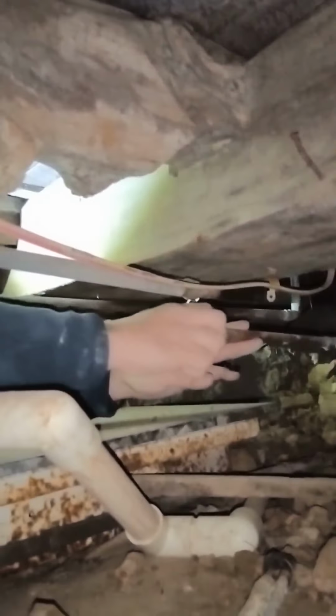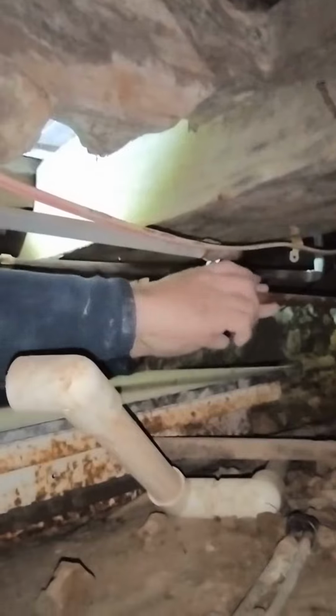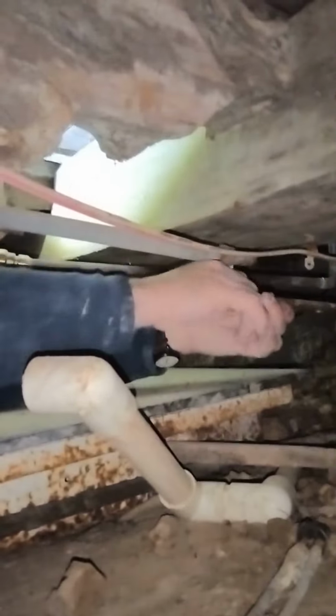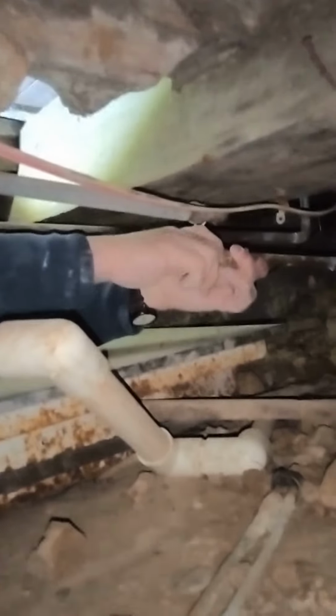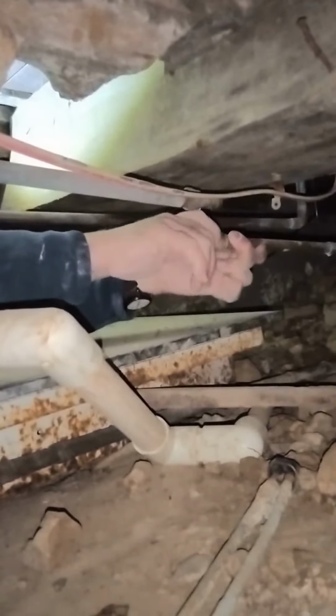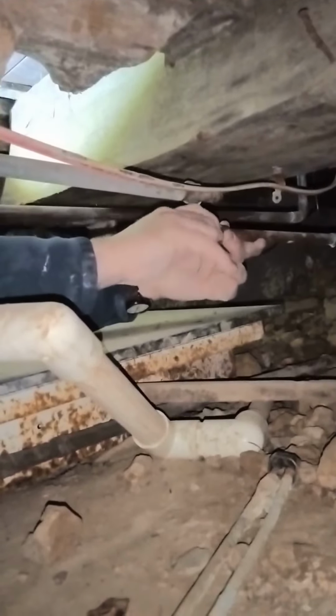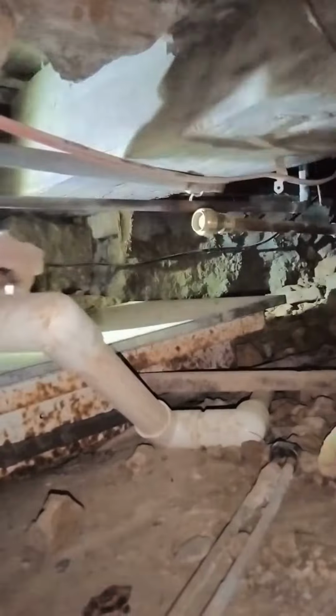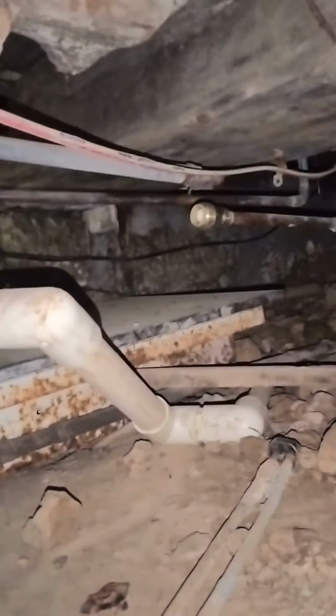Try to reach up in here and sweat the fittings on that thing. There's less water in here than there was the other day. Yeah, I opened the drain up a little bit, the floor drain. Good. It probably needs snaked. Yeah, it probably does. It'll probably work really good if it got cleaned out.